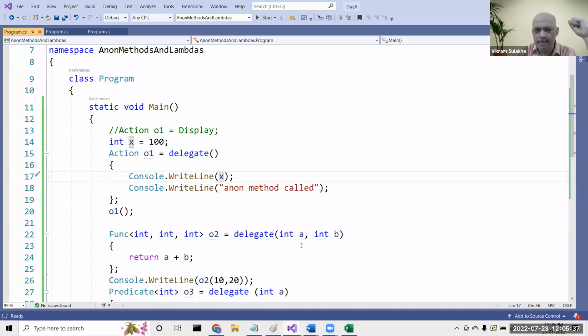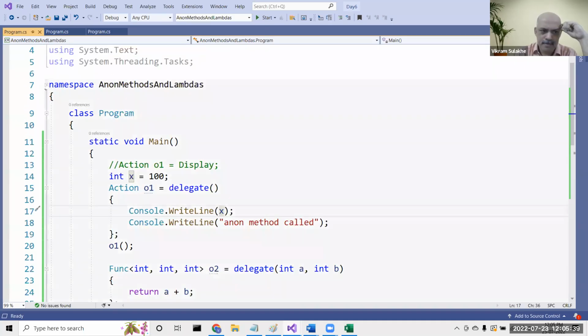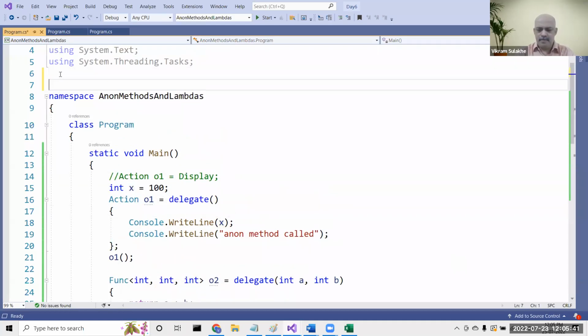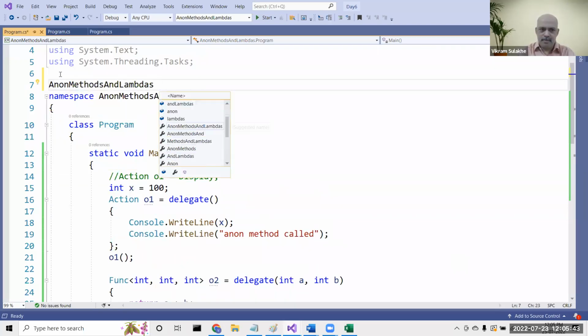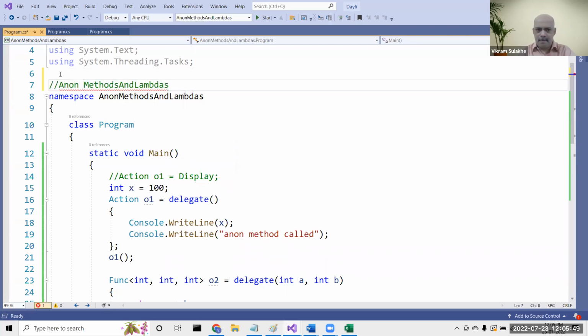All right, let's try out the other example.